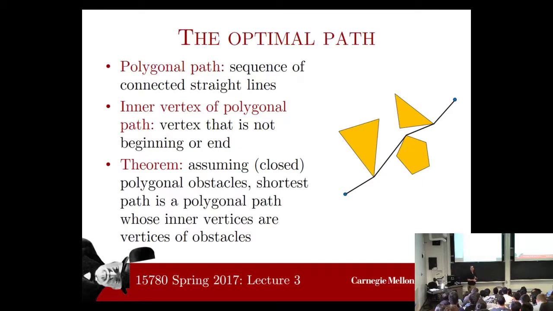Okay, so A, it's a polygonal path. It never curves. It only has straight lines, and it only turns at the vertices of the polygons. So all of its inner vertices, where it takes turns, are vertices of polygons. So it's basically hitting all of the vertices, check, check, check, until it reaches T. Here's an example. If this is S and this is T, the shortest path would be to hit this vertex, make a slight turn, hit this vertex, turn, hit this one, and then go to T. Okay, and the claim is the optimal path always looks like this.